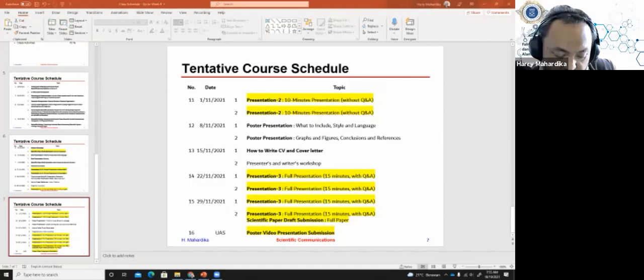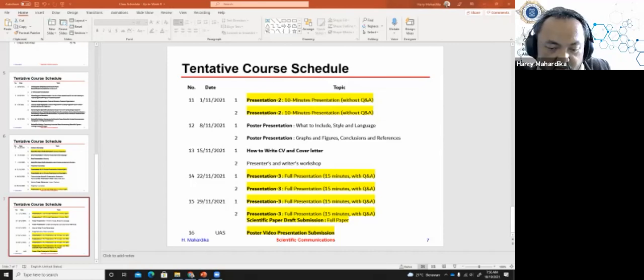Okay, and a proper list of references is also included in your final paper, so that the final draft of your paper must not exceed 8 pages. Or maybe I can also make some kind of adjustment so that the main body or the main part of your full paper must not exceed 8 pages, but the reference list can be added later into one additional page. That also can be done. Okay, so what is important is that the paper must not exceed 8 pages.